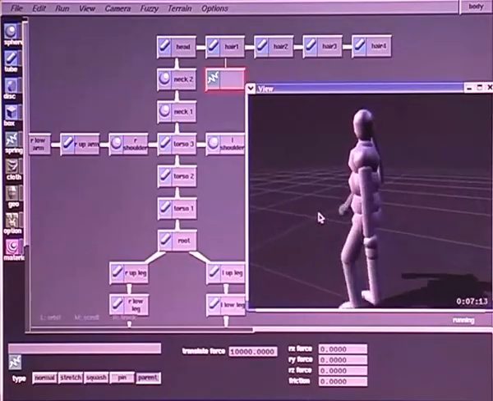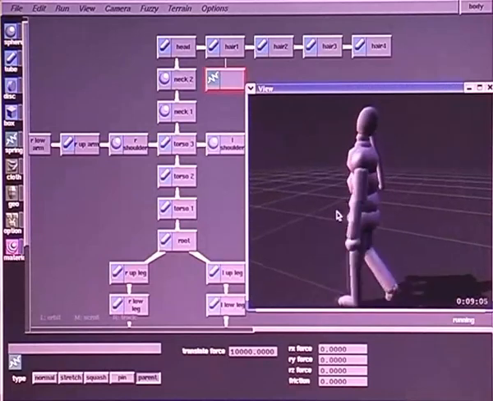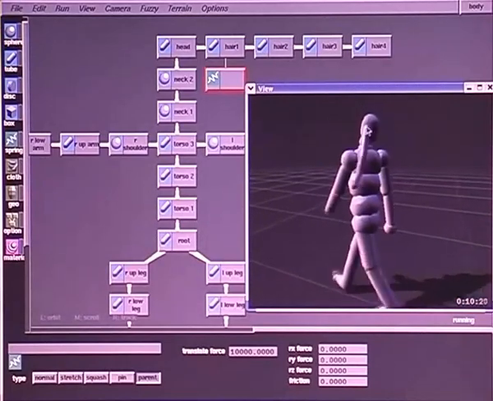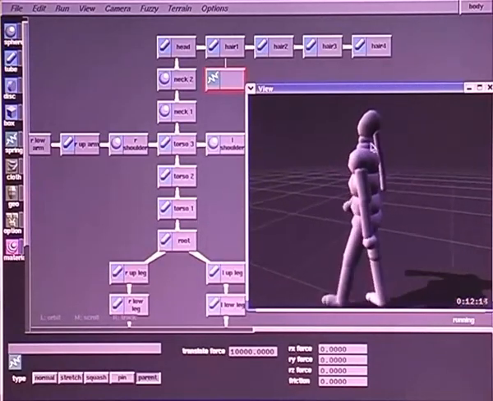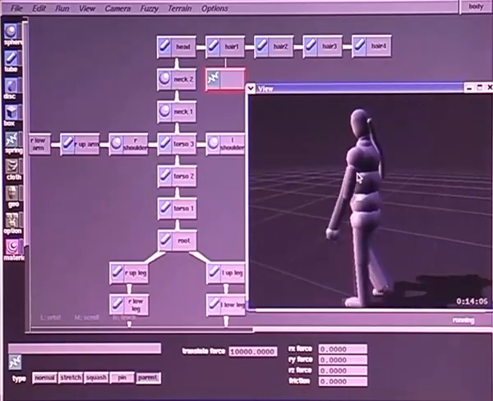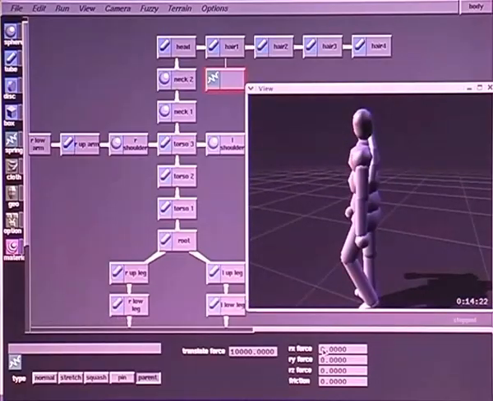Maybe we want to make it so that it's keeping a better rotation in relationship to the head rather than just flopping around. So we can adjust the Rx, Ry and Rz forces for the parent spring.